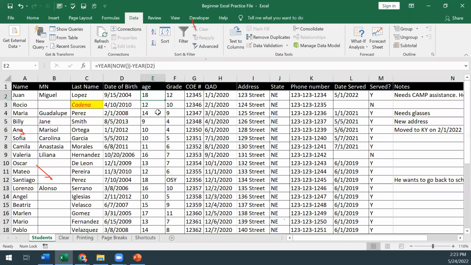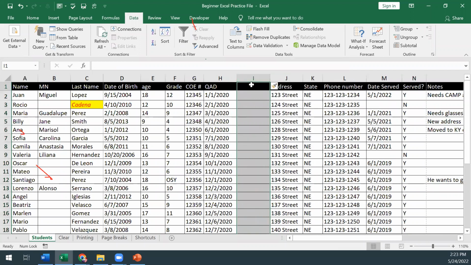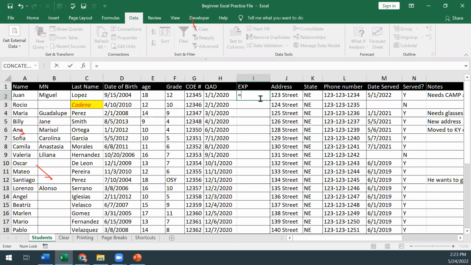The other formula that I wanted to share with you is to calculate the expiration date, for example, for the qualifying arrival date. It's pretty easy, but if we see it already there, I think it's good. So I'm going to insert a column and put expiration. Now I'm going to type a new formula starting with the equal sign. I'm going to use the formula that returns the date that is indicated in the number of months before or after a specific date.